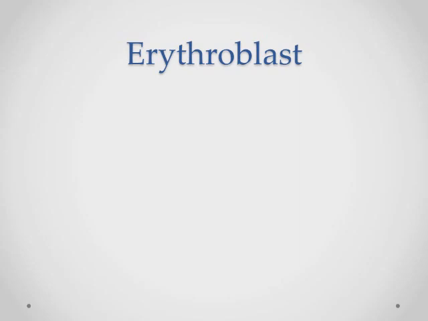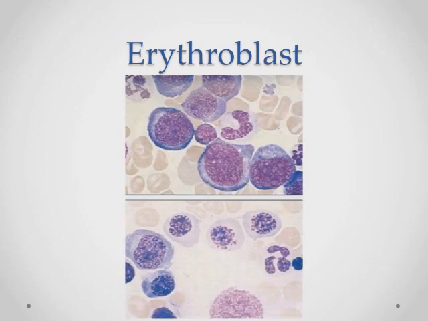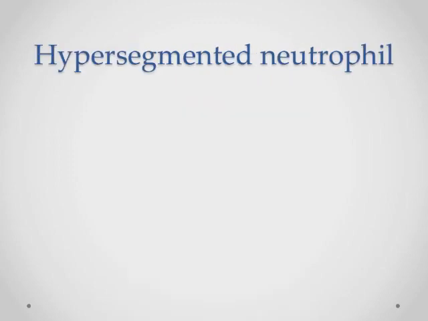Here is the erythroblast, or we can call it megaloblast. Check this one. We find here a very large nucleus, and this large nucleus shows much stippling inside. Also like this one, a very large nucleus with much stippling inside, a stippled appearance. These are also the megaloblastoid features which occur in megaloblastic anemia.